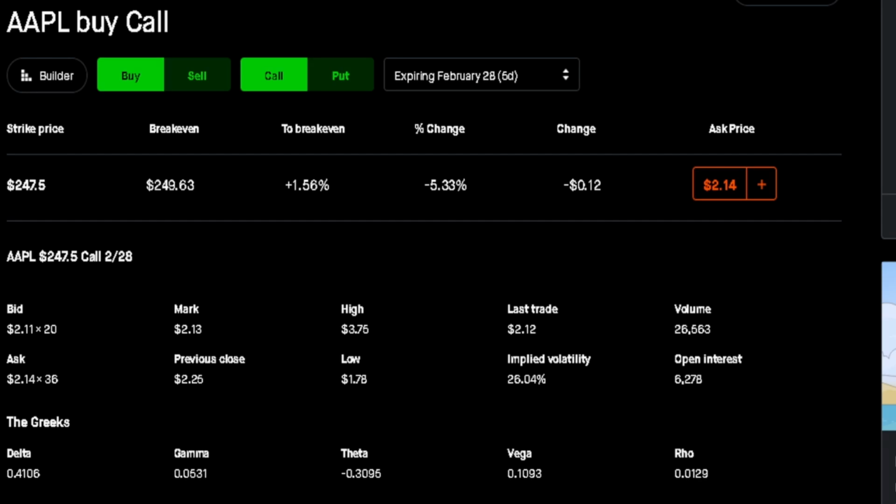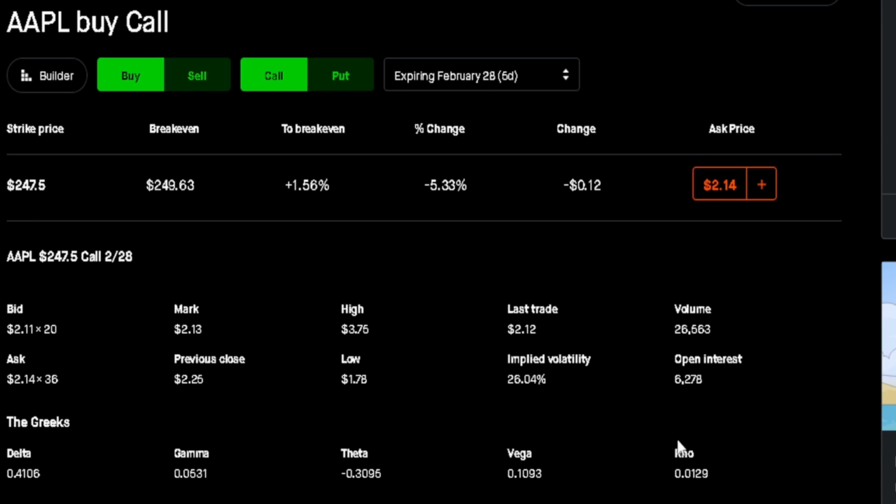So if you're wanting to buy shares but get paid for it, you would sell a put. If you have 100 shares and you want to get paid for it and you want to sell them, or possibly sell them, you would sell a call. If you think the stock is going to go up, but you're willing to sell for possibly a higher price, then you would buy a call. If you're thinking the stock is going to go down, but you're willing to buy at a certain price, you would buy a put.